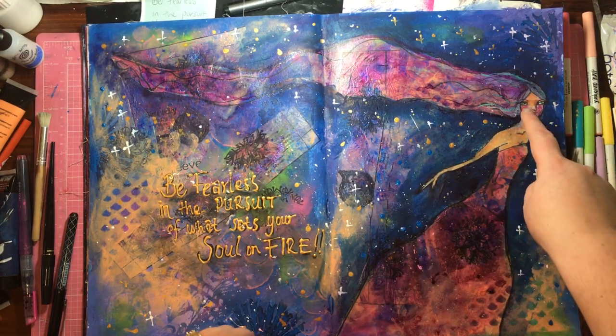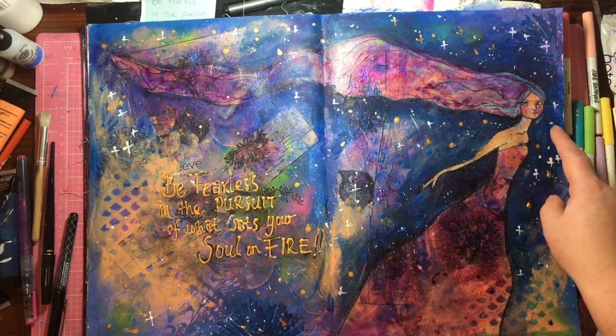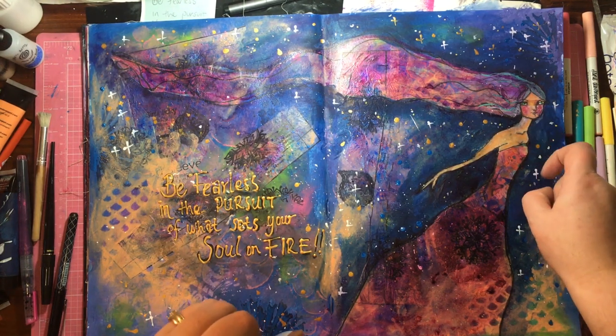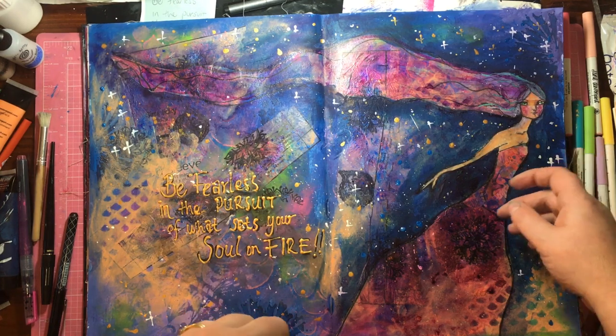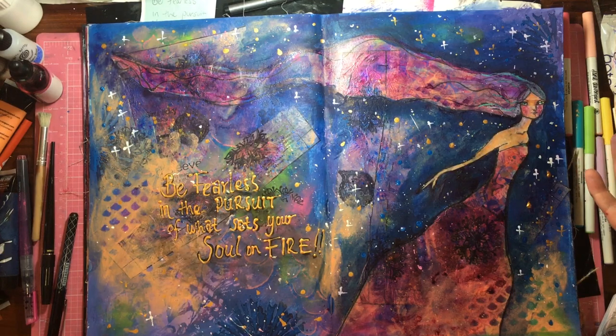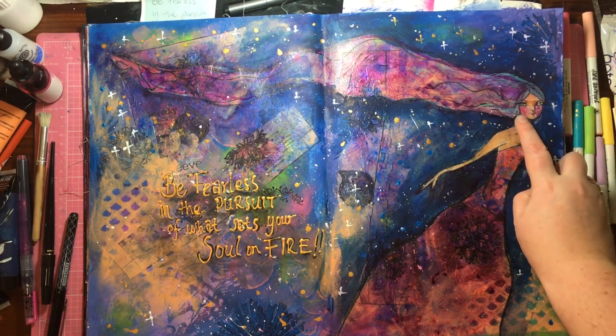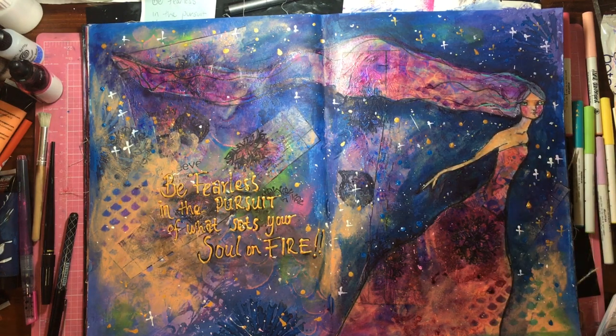I also did a little bit of touch up here on her eyes just to help balance it out because it looked a little bit weird, and I'm not very good at faces. I'm still learning, so I think it's pretty good for what I've done. I've also added in a little bit more to her cheeks just to darken them up as well.